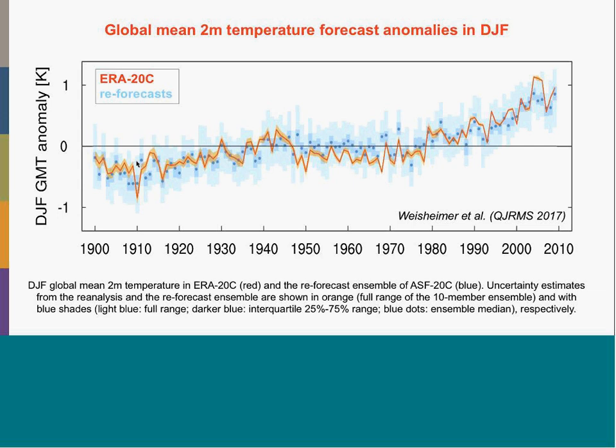As can be seen, the 100-year hindcast ensemble captures the verification data rather well. In particular, the multi-decadal fluctuations and the strong warming during the last decades are well reproduced, though the model somewhat underestimates the global cooling period of the 1950s to the 1980s. I should say, all the plots that follow, unless stated otherwise, are from a publication that appeared at the beginning of the year in the Quarterly Journal of the Royal Meteorological Society.